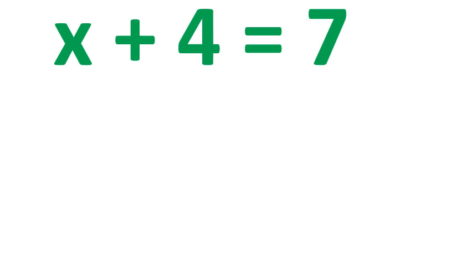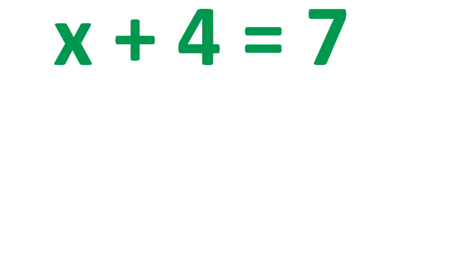Now, as long as we do something to both sides of the equation, then we can do whatever we want to the equation. So for example, I could add 3 to the left side of the equal sign, as long as I add 3 to the right side. I could divide the left side by 2 as long as I divide the right side by 2. We're going to play around with the equation and manipulate it by adding or subtracting or maybe multiplying or dividing in order to ultimately find a way to get that variable all alone on one side of the equal sign so we can find out what it's equal to.